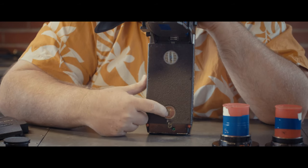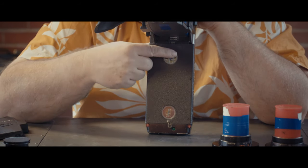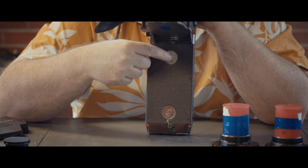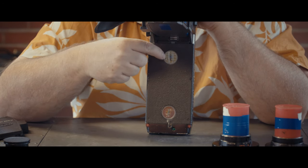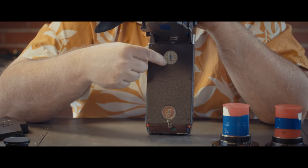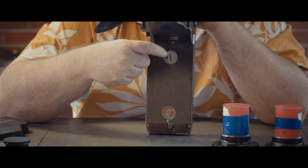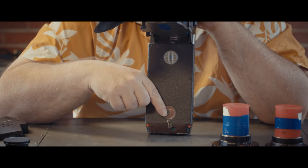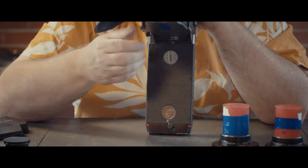You can open this with a coin, and usually Arri cameras come with spare fuses, which are right in this cap. So you can open this up, and you can see right there, there are two channels in this plastic cap, and right in here are a couple of spare fuses that will fit right into here.